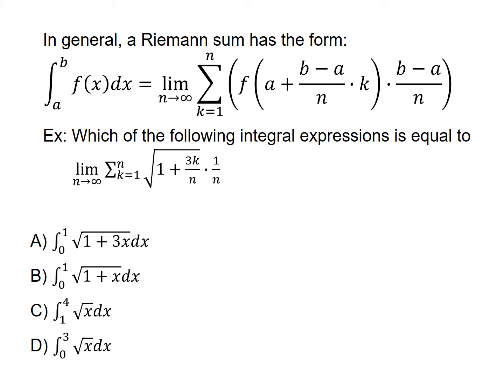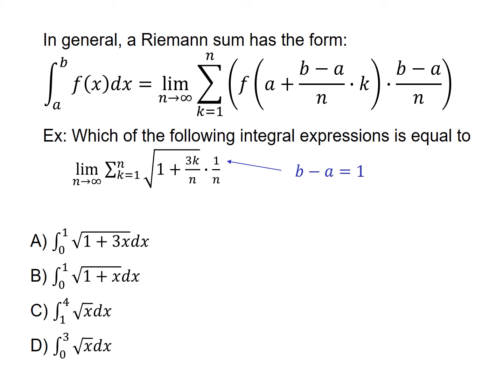All right, here's what one of these as a multiple choice problem would typically look like. You'd be given either the limit definition and asked to find the integral, or given the integral and asked to find the limit definition. So let's break this all apart. We have the limit as n goes to infinity, the sum from k equals 1 to n. That stuff's not going to change. Where we really need to focus is the stuff that we're adding up. So keep in mind we're looking for the heights, which is the f values, the function values, times the widths, which is delta x. So this 1 over n right here, well, b minus a is 1. That's what that's telling us.